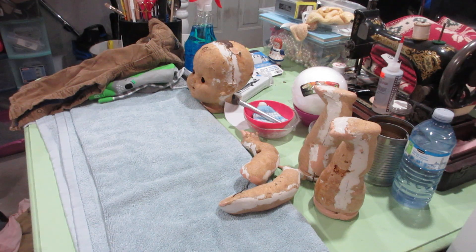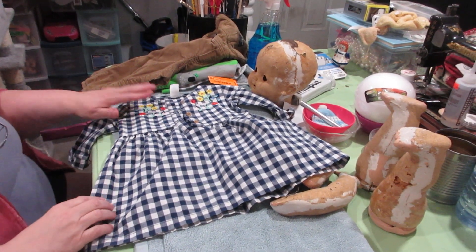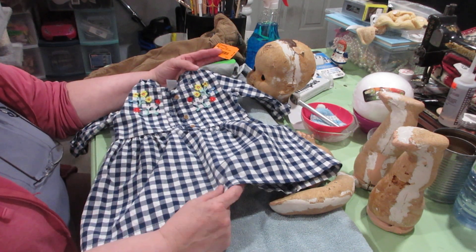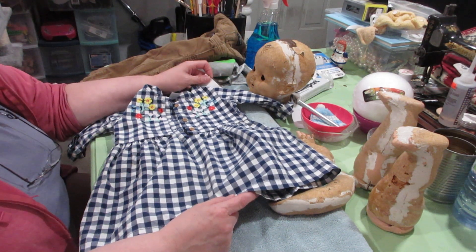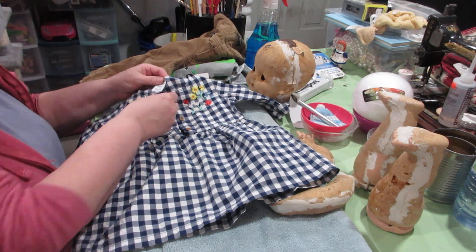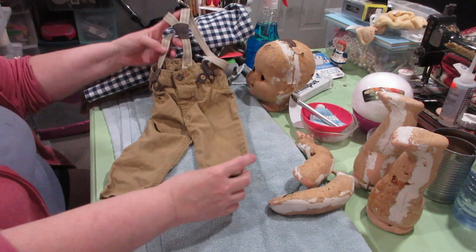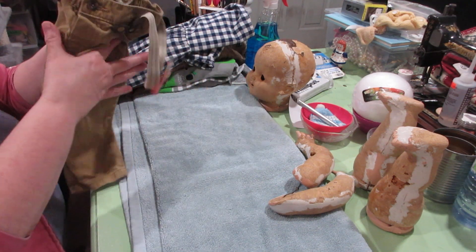Then I saw this beautiful little checkered dress in there — I love the embroidery. I would love to do a photo shoot of my dolls all in embroidered dresses, and this would be one I'd include, maybe this spring or early summer. When I saw it I just went, oh my goodness, that's a beautiful little dress. It's made by Carters, 18 months, so one of my bigger dolls will fit. Then I also saw these pants with suspenders — these are Carters too — and I've got a little shirt with a bow tie that would look nice with them, so I got those as well.